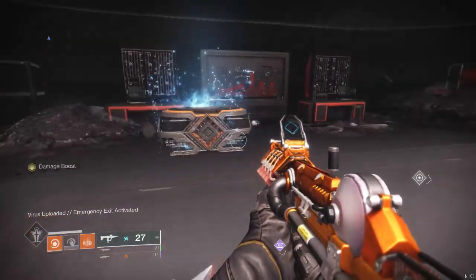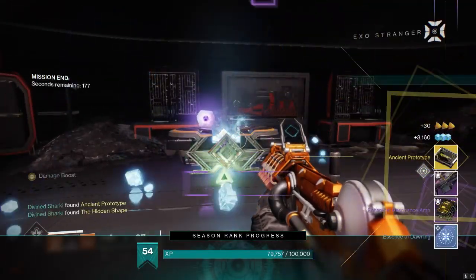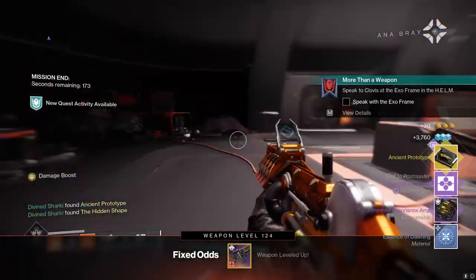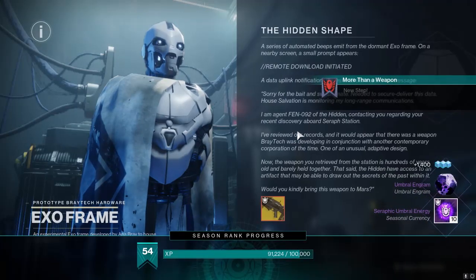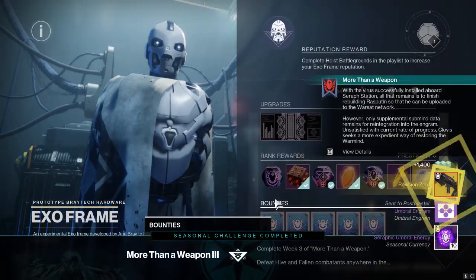Hey, I'm assuming this is where I'm gonna get it to drop. Do I got room? I do. Is it a kinetic or an ancient prototype? All right, speak to Clovis Bray at the exoframe in the helm. I will do that. Yep, get some more of that, and then boom, Revision Zero. That is awesome.